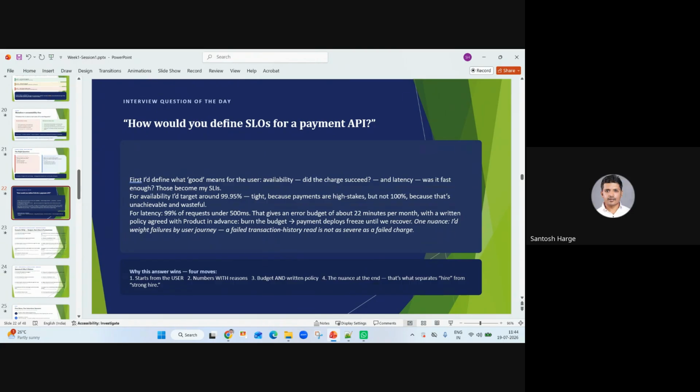The core principle of site reliability is that if the user is not able to perform any activity or any transaction, then you will be able to measure the impact straight away. We promise our users that our application is available 99.9%, and on the other hand, if the user is not able to perform any transaction, then it's a bad SLO and SLI. Yes, it's a good point that you brought, Suraj.